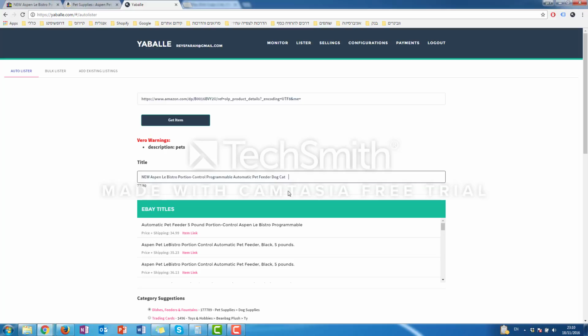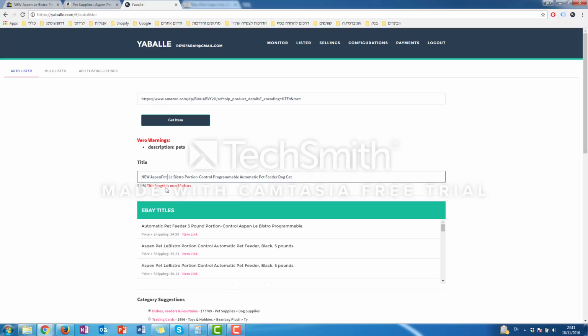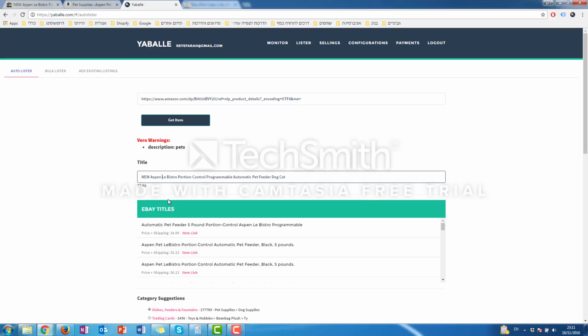Another thing we need to look for is if we have duplications. If we have the word pet here and we have the word pet here, we don't need it 2 times, because if someone looks for pet, he already looks for it. So we don't need it double, we'll take it off. Okay, so duplicates is really important.